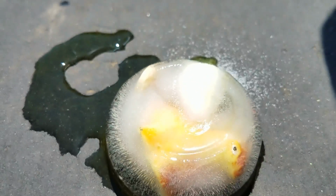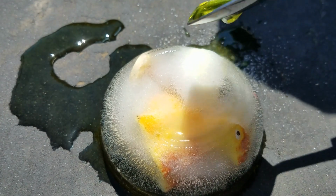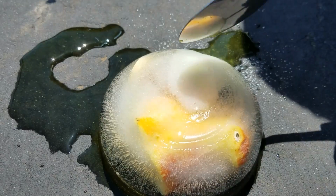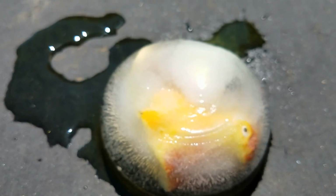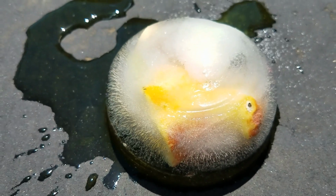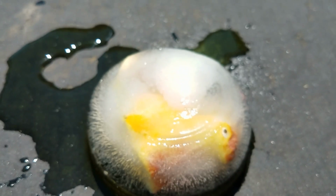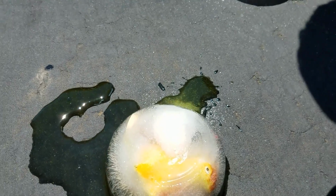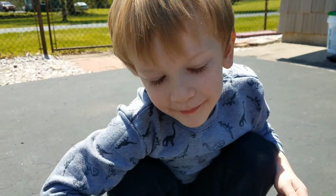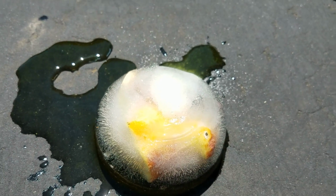Let's see how that's doing. And that spoonful of water just spread it out. Let's see if we can find what is in here. I see it looks like some kind of animal and possibly some other item. Oh, my assistant knows what's in here. Thank you. Yeah, so let's keep putting on water.